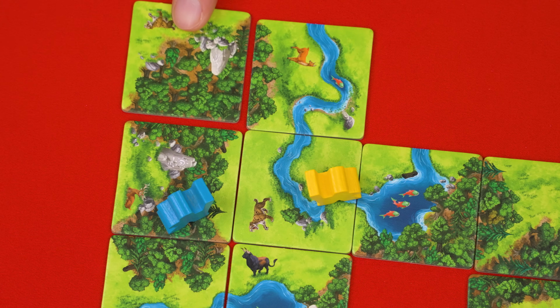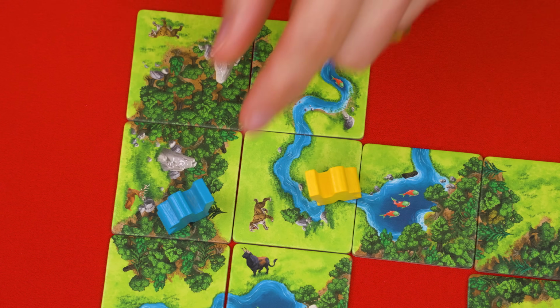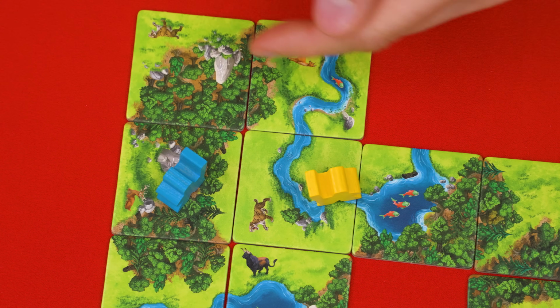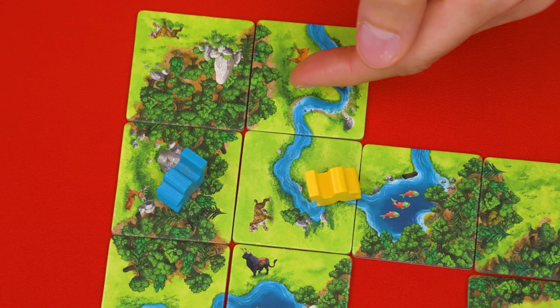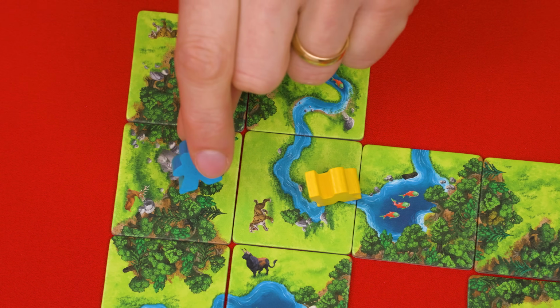Here's an example where placing a tile would complete a forest. The player with a meeple there scores 2 points for each tile that makes up the forest. So in this case, 2, 4, 6, 8 points would go to blue.